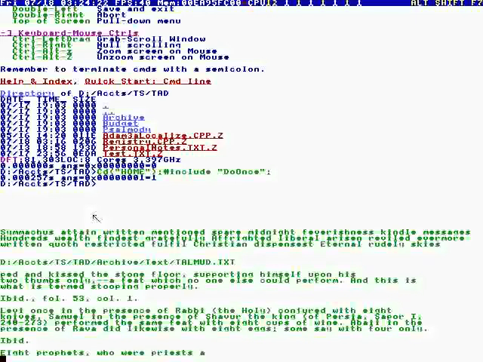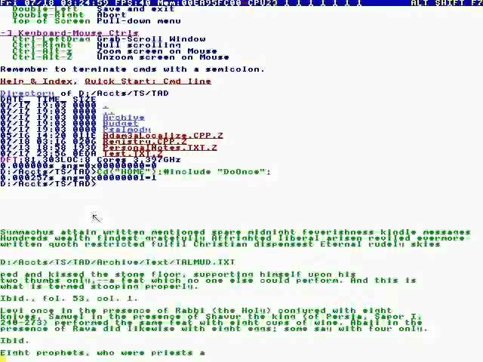Attain, written, mention, spare, midnight, feverishness, kindle, messages, hundreds, wealth, findest, grateful, affrighted, liberal, arisen, reviled, evermore, quoth, restricted, fulfill, Christian, dispensed, eternal, rudely, skies. Talmud. He kissed the stone floor, supporting himself upon his two thumbs only, a feat which no one else could perform, and this is what is termed stooping properly.